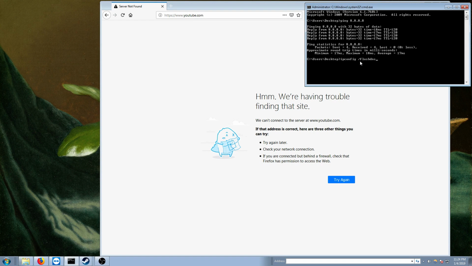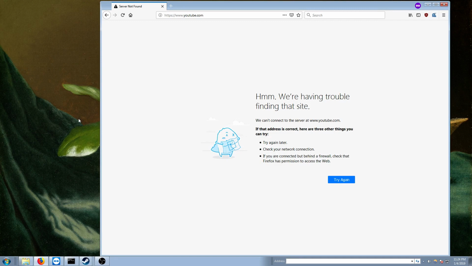If that still does not resolve your issue, it's time to look at bypassing the DNS server that your internet provider is making you use. When you have a connection with, say, AT&T or Spectrum or any of those big internet providers, or even the small ones, they have their own DNS servers. And if they're having issues with their DNS servers, it's a good idea to bypass it.